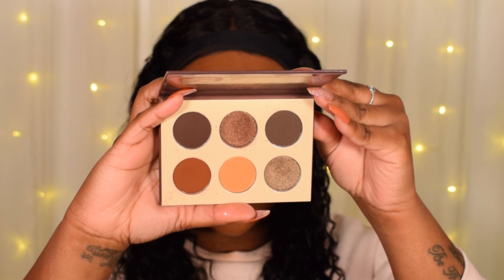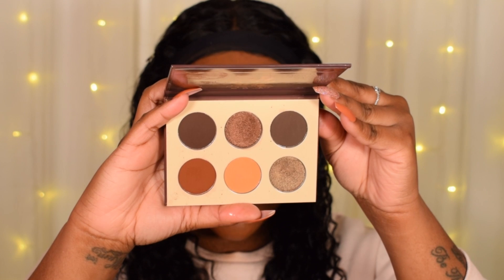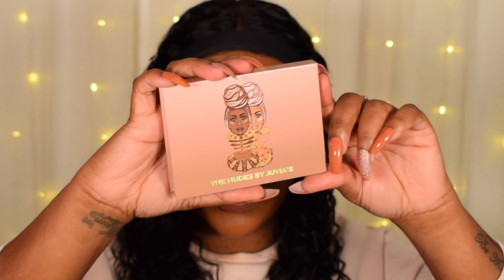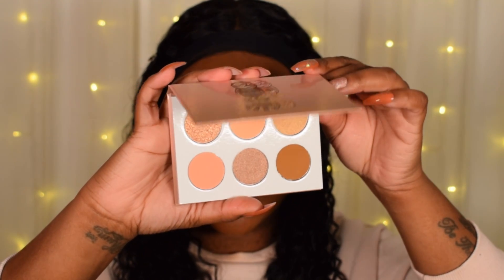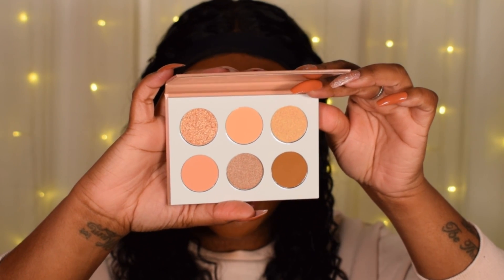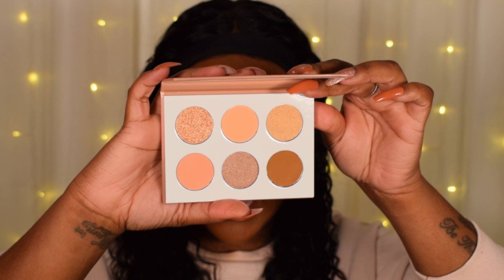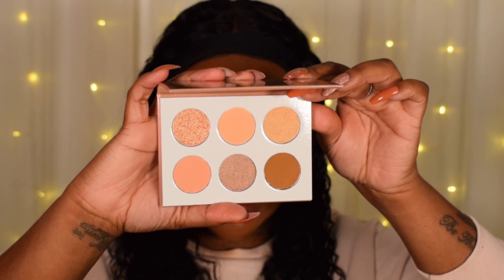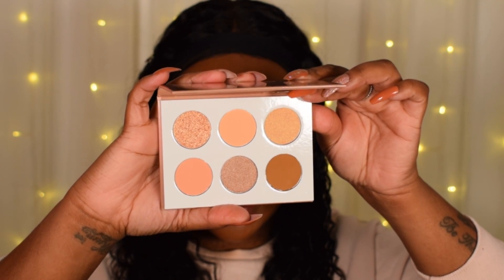It's perfect for that kind of dark brown smoky date night type of look, but also you can get some daytime looks using these two colors here. This one is called the Nudes by Juvia's and this one has three mattes and three shimmers. It's kind of like a light pale beige type of everyday palette with very easy shades that you can just throw in the crease and on the lid.